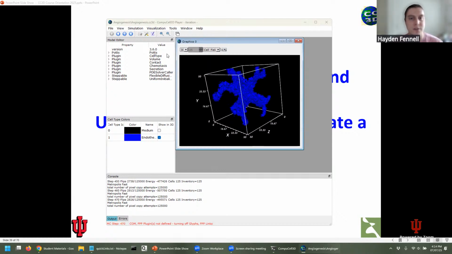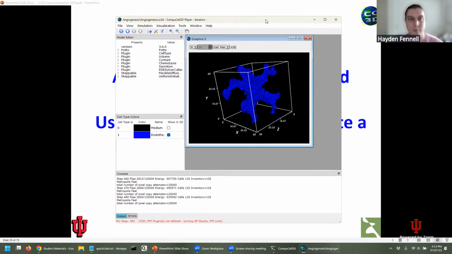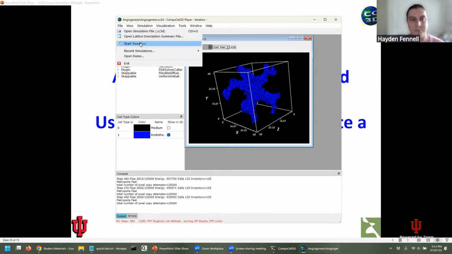I'm going to stop here. But now we actually want to make our own simulation. So what we need to do now is open Twedit because we need to actually write some CompuCell code. There's a couple ways to do that from Player. One is the Start Twedit button that looks like paper and a pencil. I know on modern monitor resolutions that can be very small, but it's here next to the Open Simulation and Configuration. If you can't find it in your toolbar here, you can just go to File, Start Twedit.